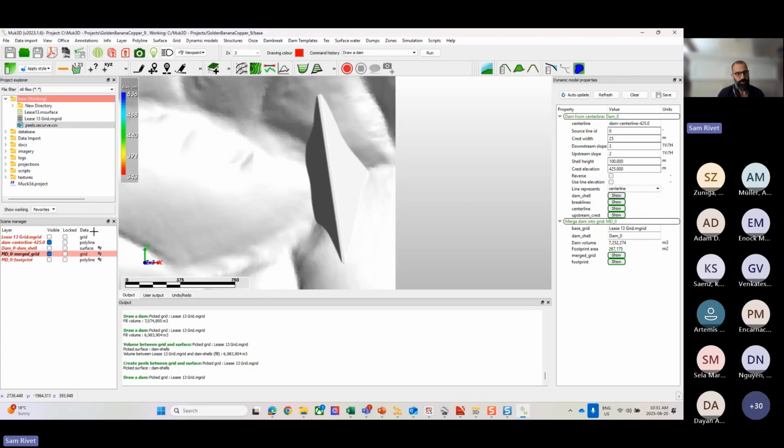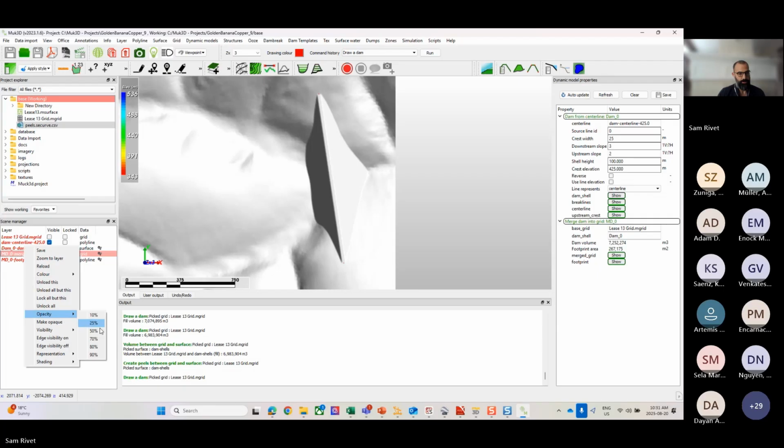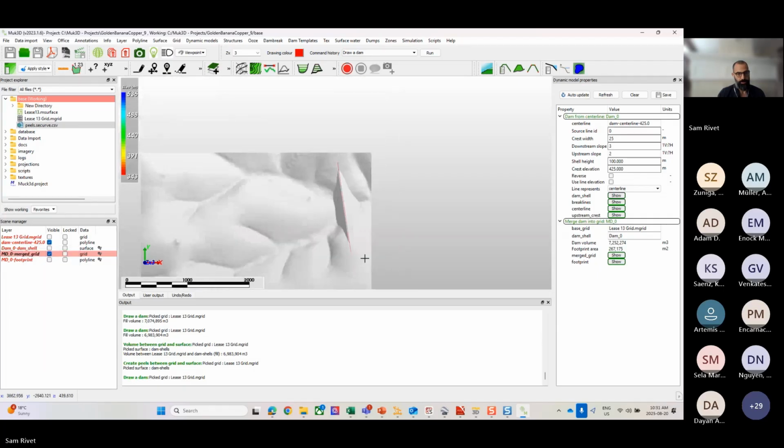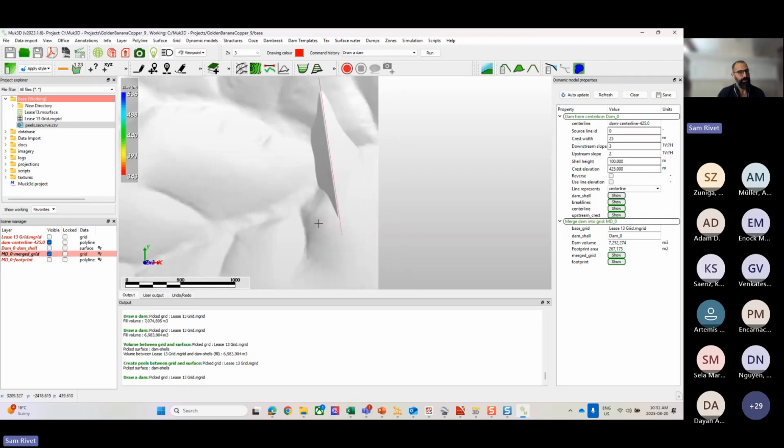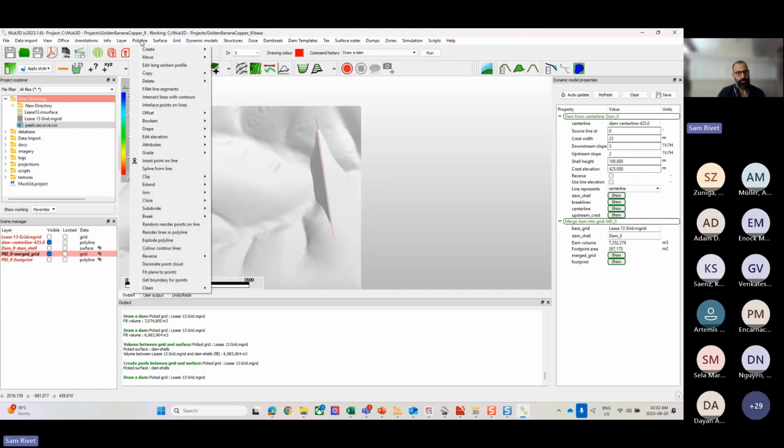So I'm just going to make my grid a little more transparent so I can see my line. Then if I move this line around, it will redigitize the dam. So I'm going to go to polyline.